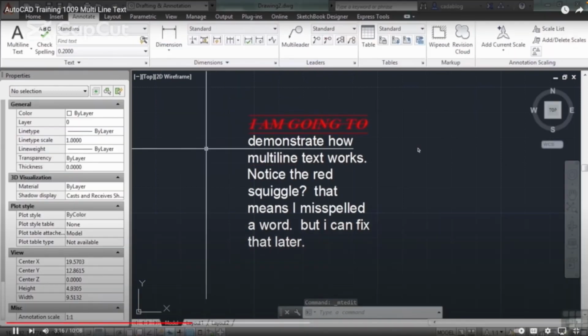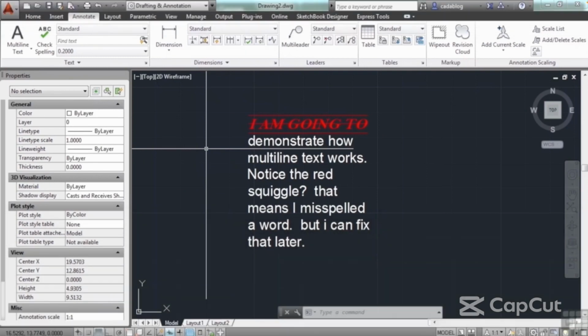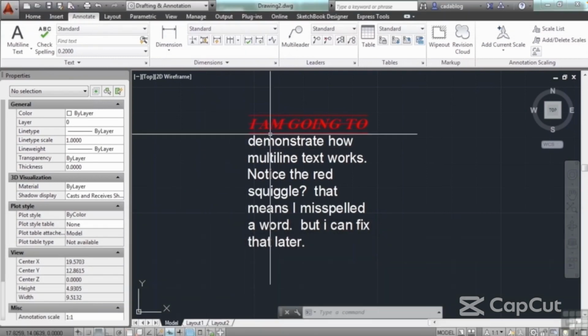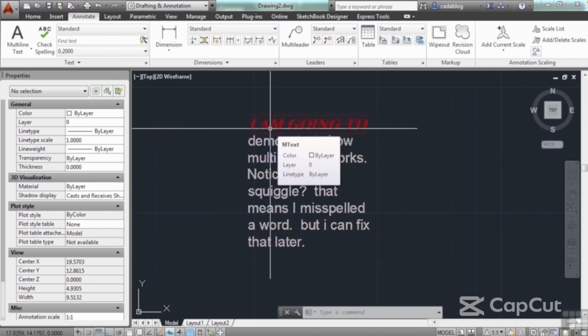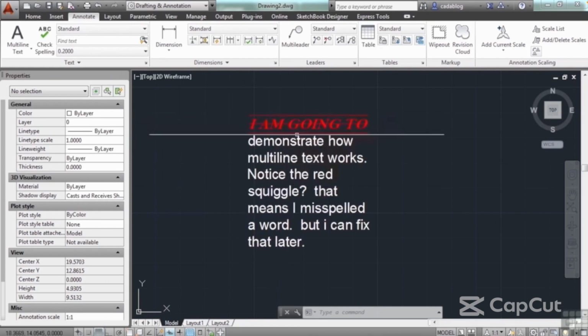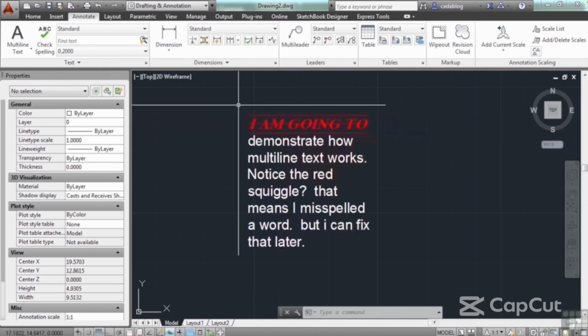You can do a lot of things right there. And you can't do these types of things to this degree with single line text. Now, I recommend that you try not to do this type of thing, because once you put in those overrides, you can't use match properties to fix the text or to change the style. It just holds on to it. So be careful with that.